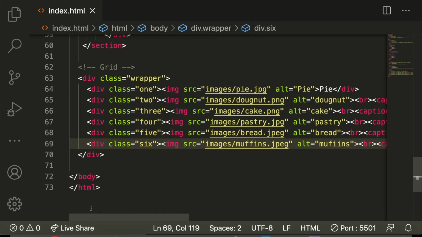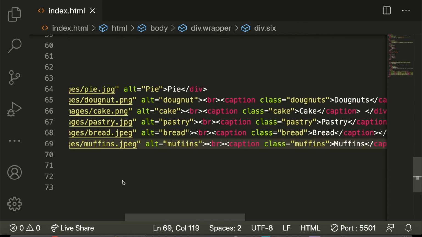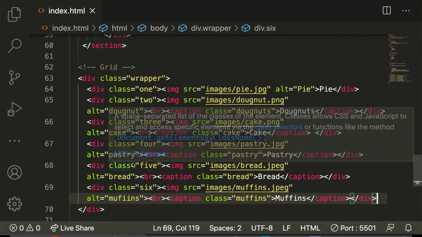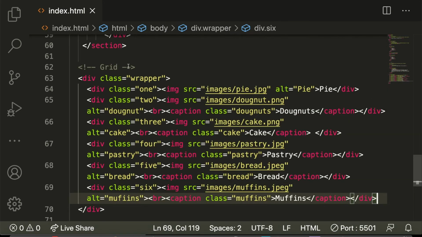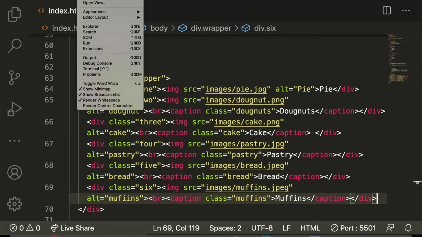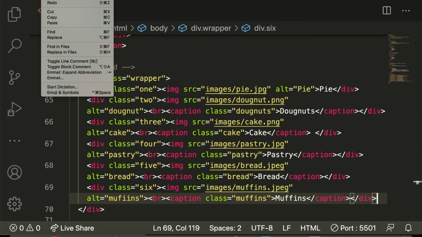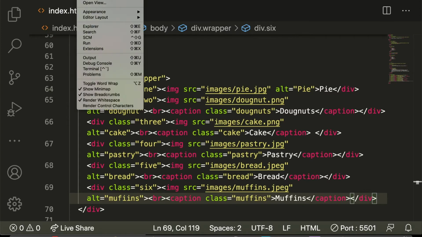You can just hold Alt Z. It will break it down. Yeah. So go on View, toggle word wrap.